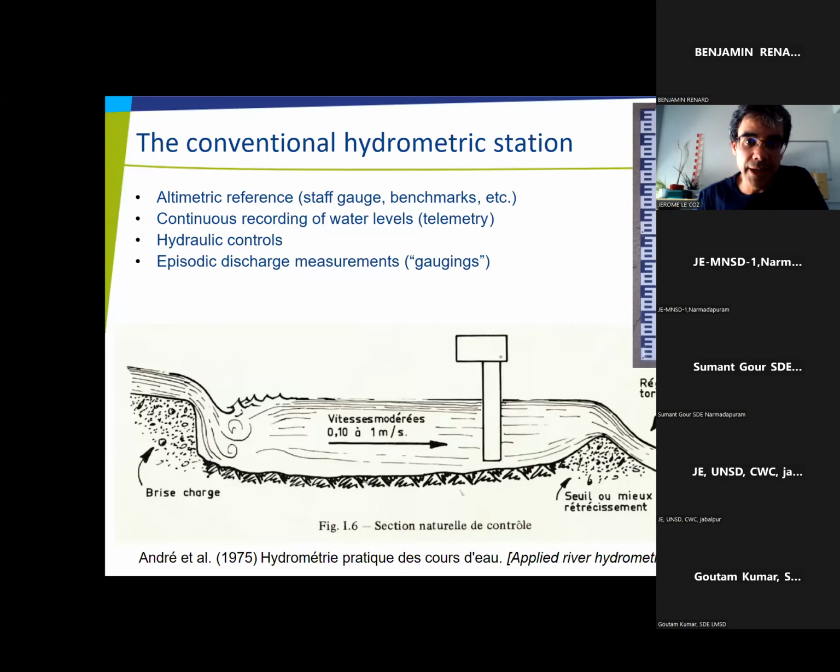And to calibrate the rating curve, we usually rely on episodic discharge measurements that people do on an irregular basis, usually for covering a wide range of flow conditions. And that's what we will call gaugings in BaRatin. I know that gauging is not a word used in any English-speaking country, but it's equivalent to discharge measurement in some countries. So we'll call that gaugings in the rest of the presentation.